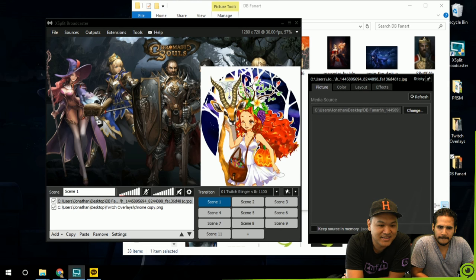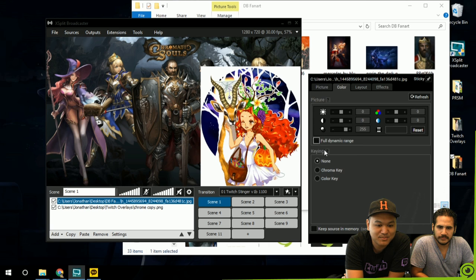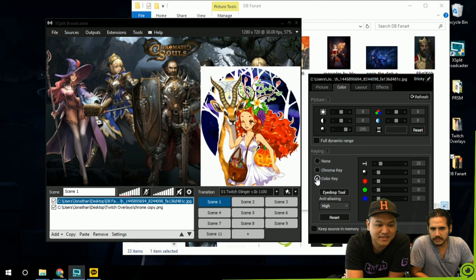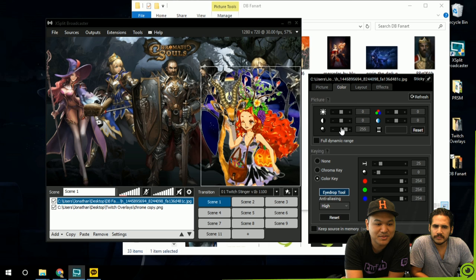So once we're adding this in, the ugly thing is that she's kind of blocking out everyone in the back with this white background, which no one likes. So let's make it go away. What you can do is right click that source, go into color, and press color key. What the color key does is it'll remove one color, but oh man, her dress is also white, so this might not work very well. So we're going to take the eyedrop tool and click on the white. That's the one we don't want. Boom, it removes the white.